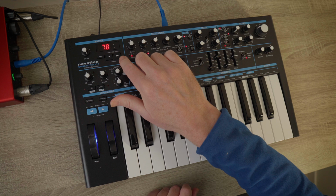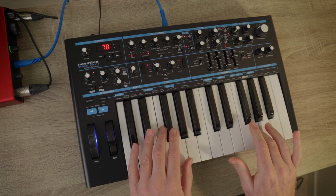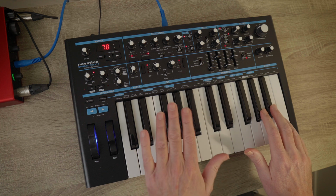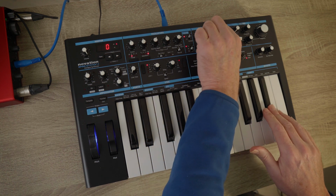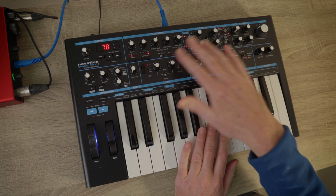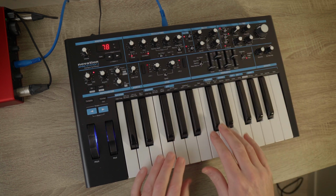Let's do 78. More of a lead sound, like a breathy sound. I've got some noise going on there. I'll explain the front panel controls as we design our own patch in just a second.